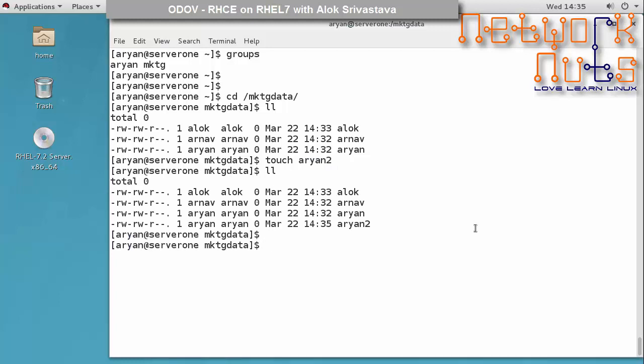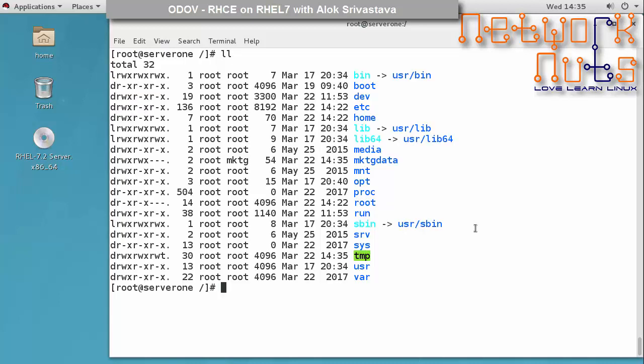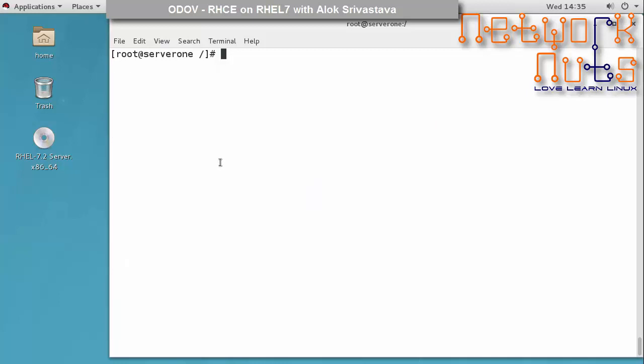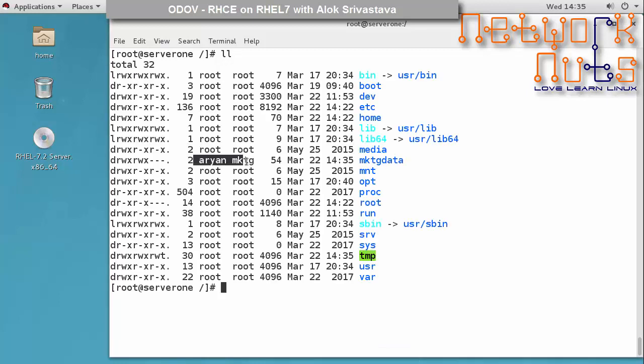That's good. So this is how you can change the permissions with the chmod command. You can change the group. You can also change the owner if you wish. Chown. Say I give Rn the owner. So I can give it like this, Rn, change ownership to marketing data. You can change the owner also. See here, now it's Rn.